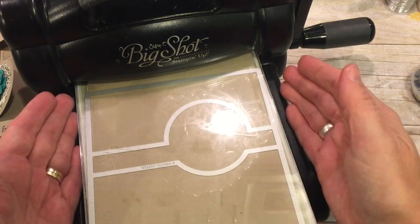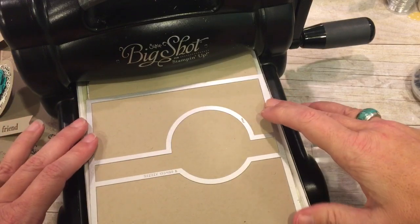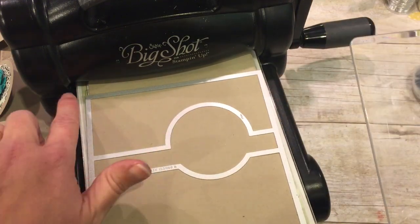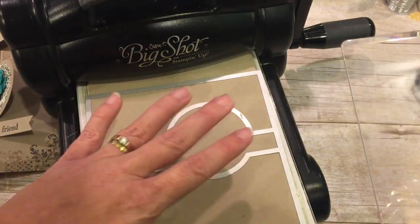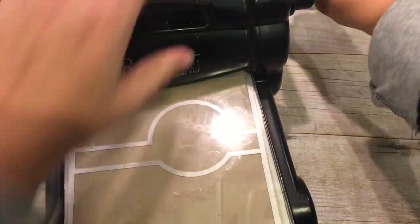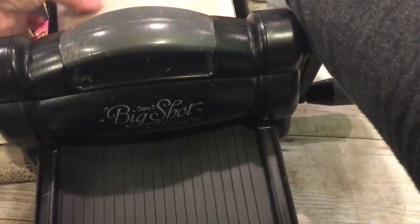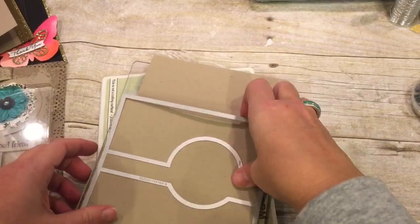Okay, then notice I have this on here just a tiny bit off kilter. Rather than putting it in straight, I have it just ever so slightly cocked to the side. And whenever you have a rectangular or square piece, it really helps to do that off to the side to help the sandwich go through better. And then I'm just gonna crank this through. And sometimes it cracks. I don't hear cracks, but if it does, that's okay. And then when I come out with it, I'm going to have this.